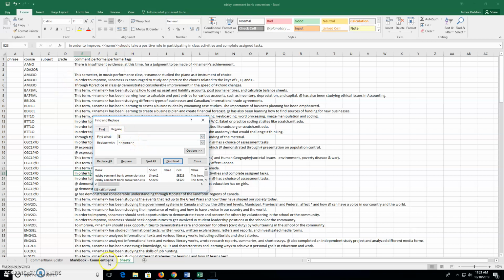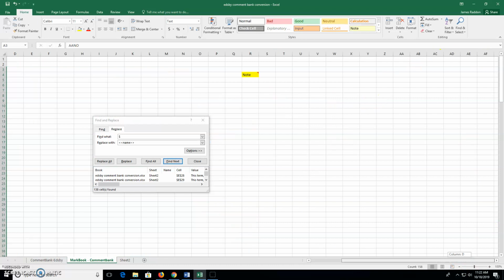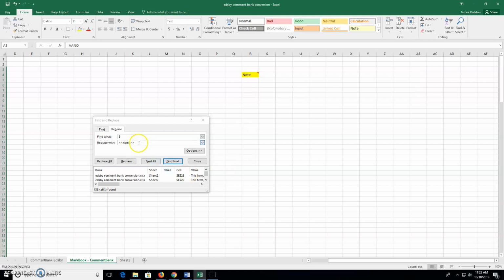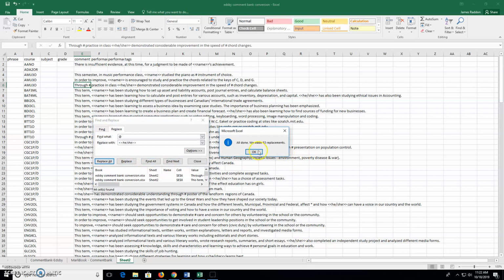Next thing we're going to find and replace, if I go back over here to my note, $sign to name, at to he and she, he/she. Go back to sheet 2 and select again. Find all, replace all.